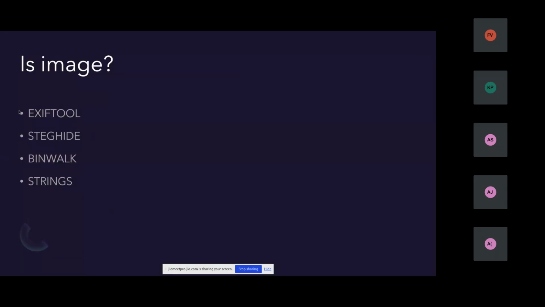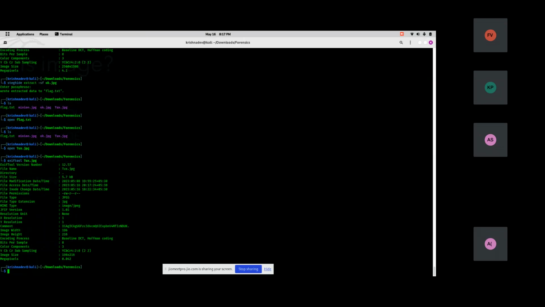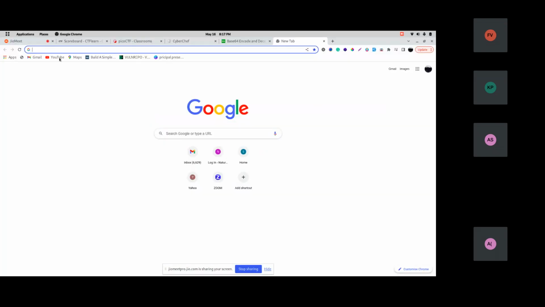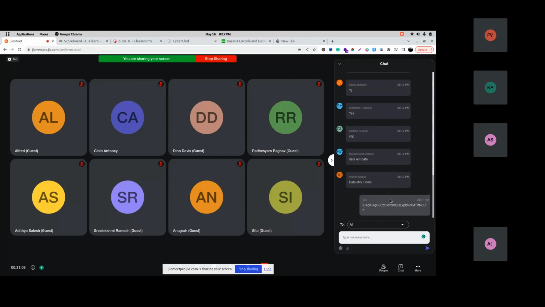So we proceed with the first tool called exif tool. exiftool text.jpg. Yes, here is a comment. You can see the comment. So can anyone decode this comment? I will put it in the chat box. Can anyone decode this with a tool? Make it fast. I will give one minute. Can anyone decode what is written here? You need to find the password. Next, which encoding is it?